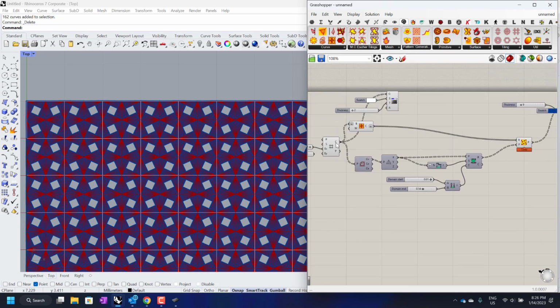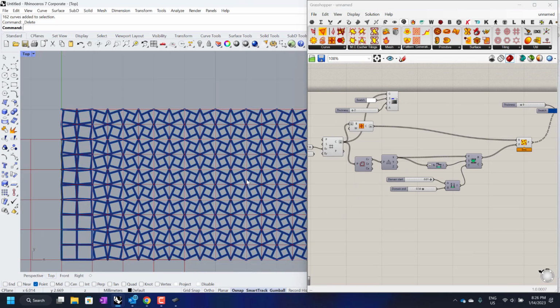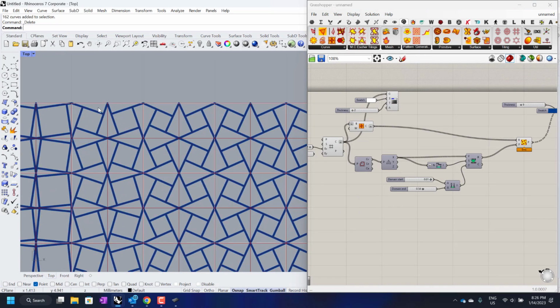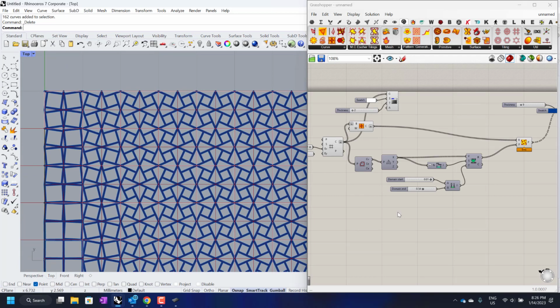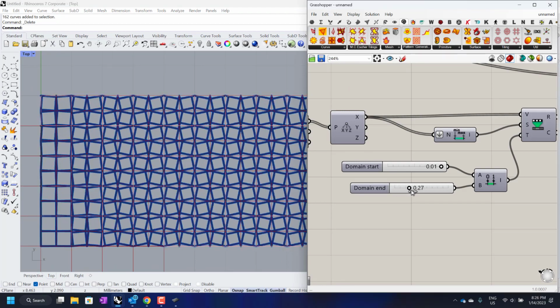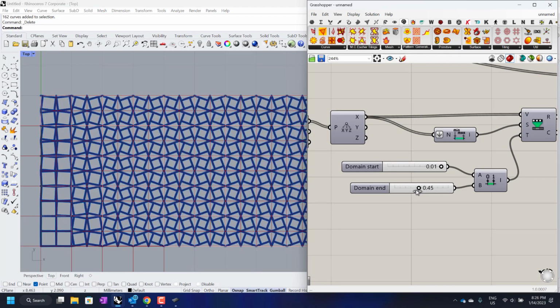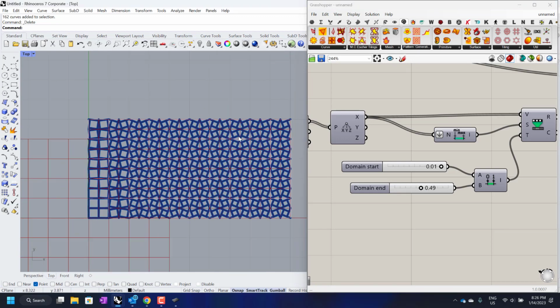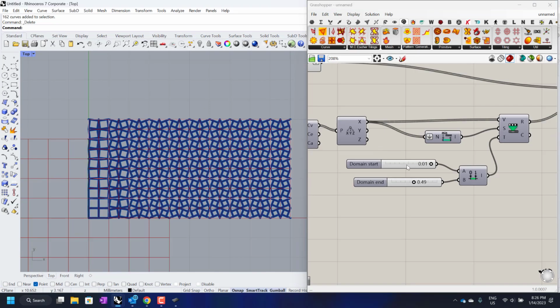Oh, there's something wrong here. Let me fix that. Yeah. As you can see, there is a mirroring quality happening in every cell. This is actually pretty common in some of the masks and tiling and everything. Okay.